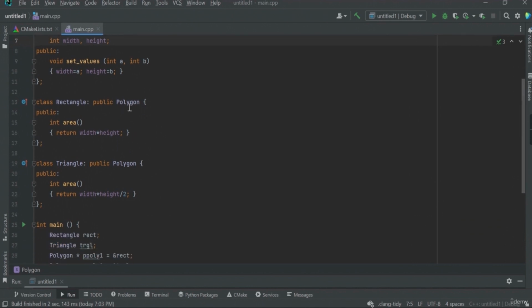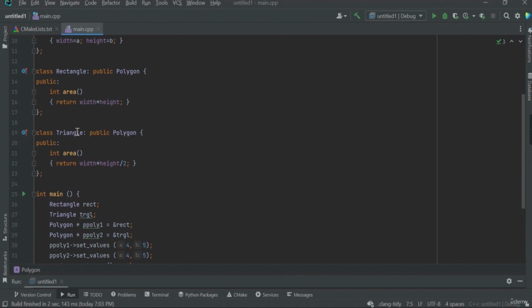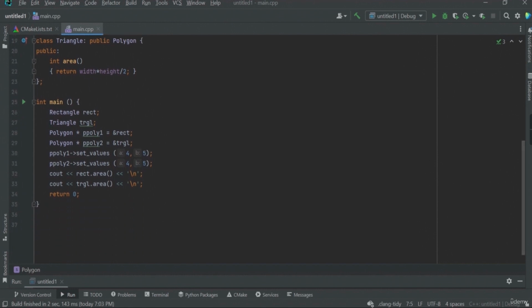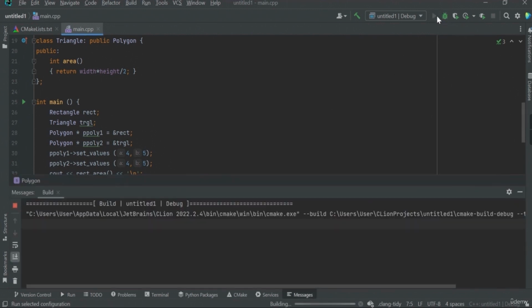So we are using inheritance here. Again, we are moving to triangle and we are using the public polygon class. Now we can use the pointers to calculate various values related to our polygons like rectangle area, triangle area, and so on. So let's run this program.